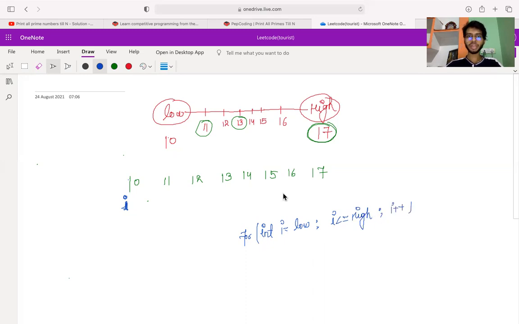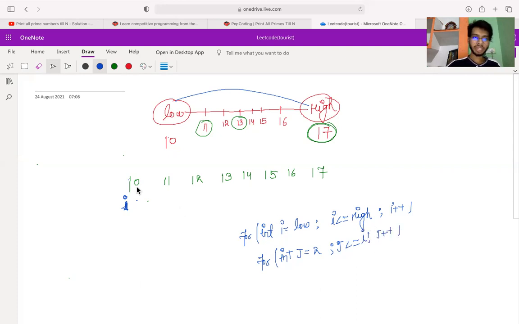Okay, so here what I'm doing is traversing this range, and within this range I'm going to find out which numbers are prime. For example, currently my pointer is at 10. I'll check whether this number is prime or not. So how can I identify that? What I'll do for that is run a loop from j equals 2, and j runs till i, and here I'll make it j plus plus.